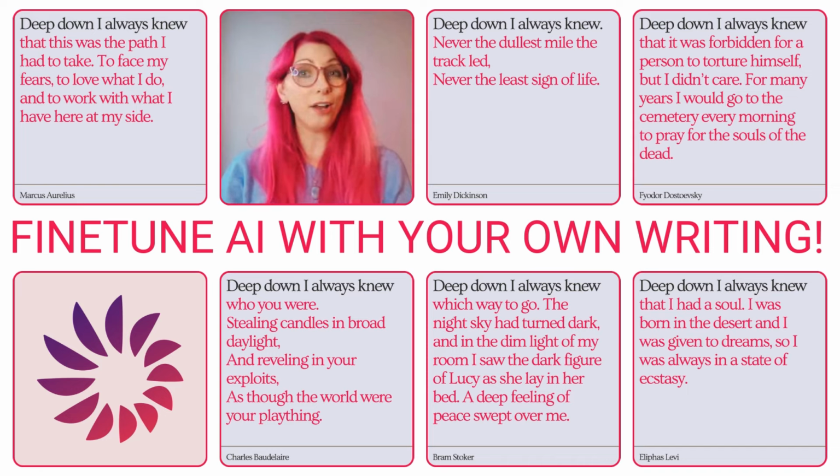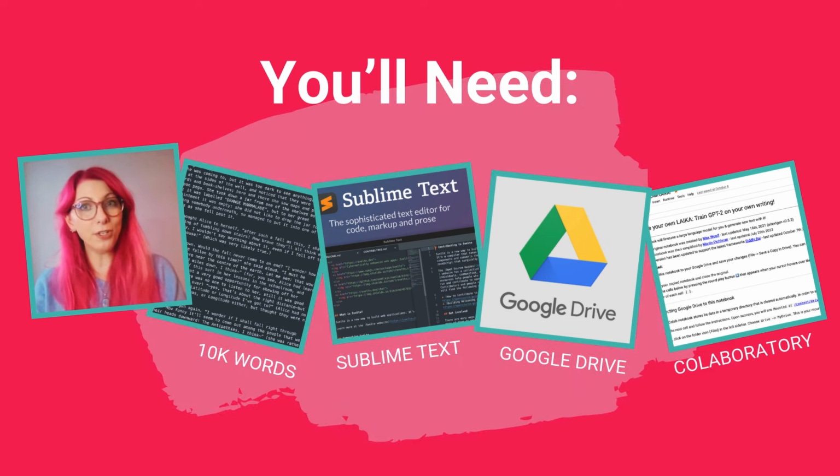Hi there, I'm Shar, and today I'm going to be showing you how to fine-tune a large language model using your own writing or any writing in the public domain. So, what you'll need is 10,000 words of text, any text editor (I use Sublime Text), Google Drive, and our Colab notebook. The links for all of these are down in the description. And don't worry, we're going to do it together. I'll hold your hand every step of the way.